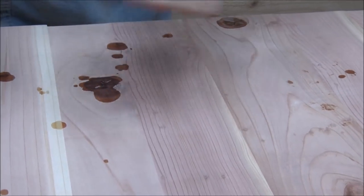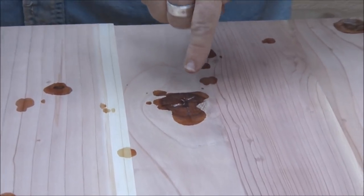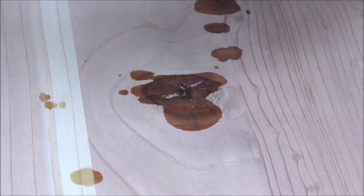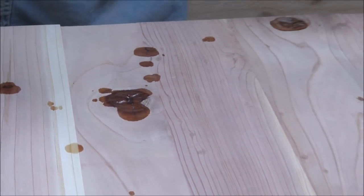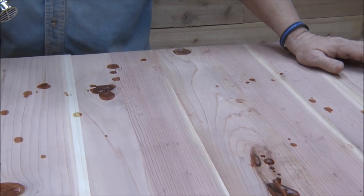you don't want to get it too hot because you could cook that stuff. But see how that's going down in and it's kind of soaking in, and there's one over here. So my second pour that I do tomorrow will take care of that, hopefully. Come on.